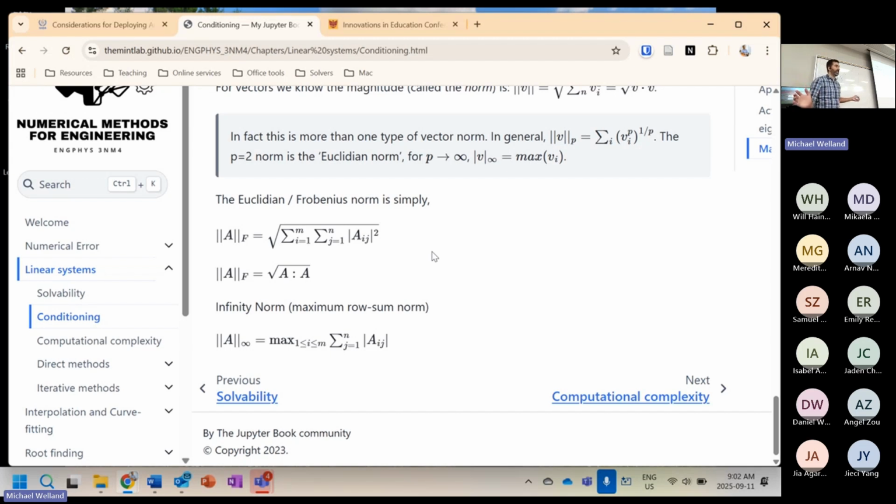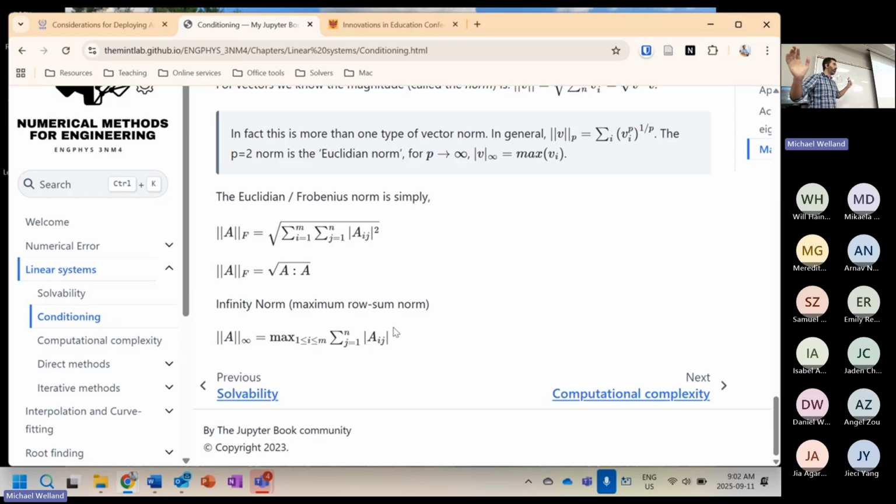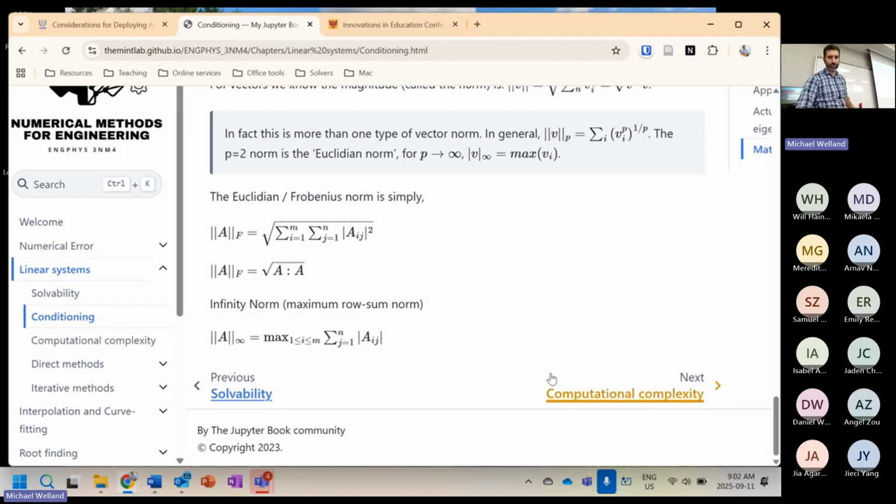When you talk about matrices, there isn't a single definition of a matrix norm. There are a whole bunch of different ones, the simplest of which is called the Euclidean or Frobenius or L2 norm of a matrix, and that is the square root of the sum of all of the matrix elements squared, right? Makes sense. That gives you some sense of the magnitude of the matrix. Problem is that that's not unique. There's also the infinite norm, and there's actually all kinds of different norms. The reasons why you would want to use all those infinite norms is like advanced numerical methods. Okay, just putting that in for completion.